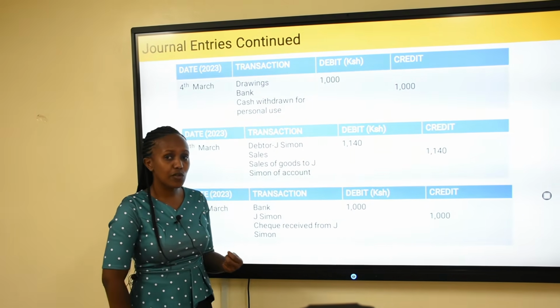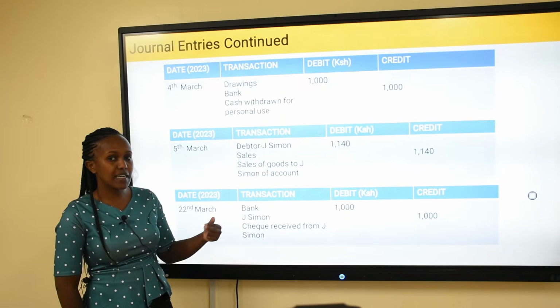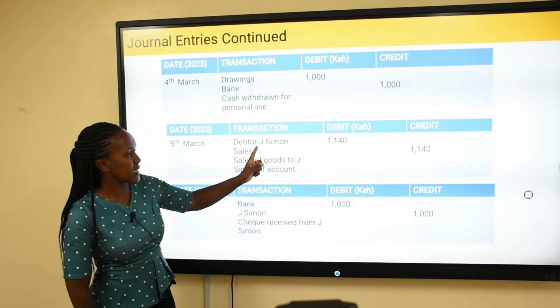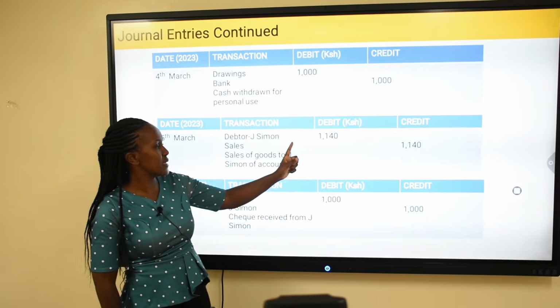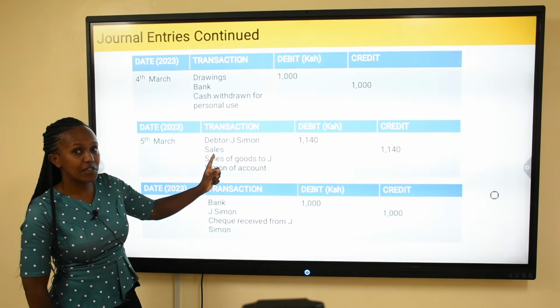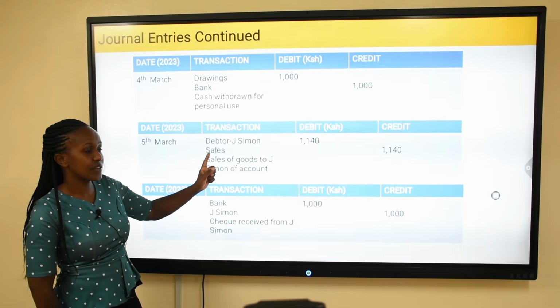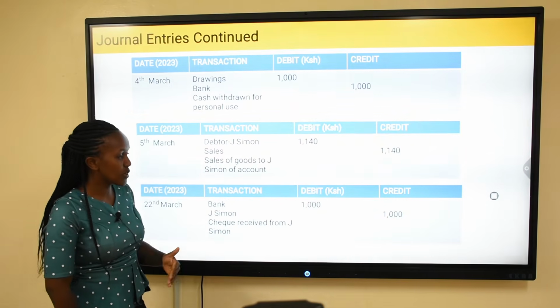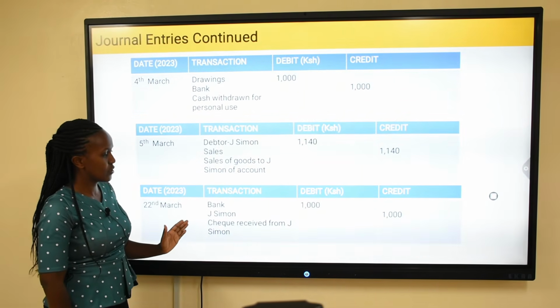And from our rules of double entry, which I hope by now you have a copy of, we are going to say there is an increase in the asset. Therefore, we are going to debit debtor. And then there is an increase in revenue, being here the sales, so now we are going to credit the revenue. So that is from the rules that we have already talked about.